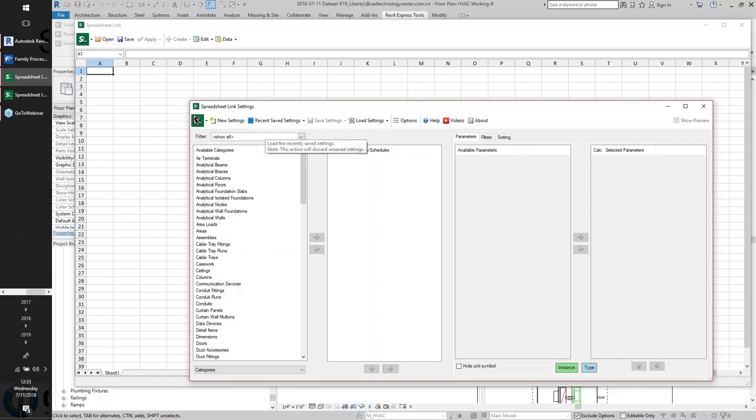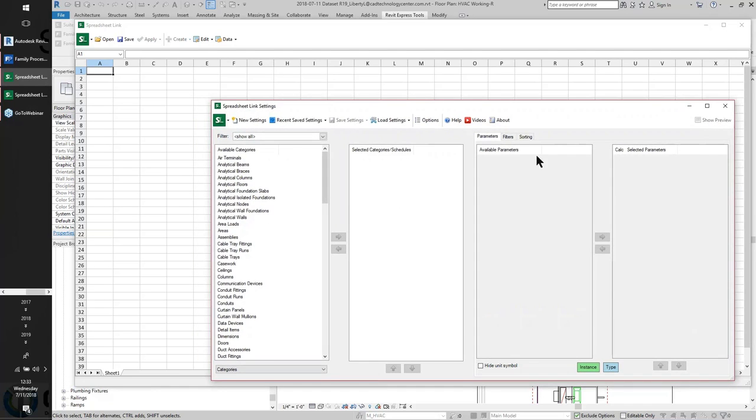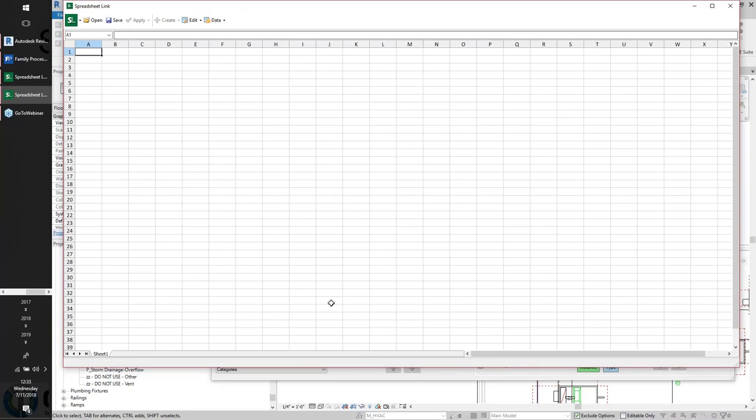So if I were to load my settings from a file, let's see. And mind you, this actual dialog box is considered the Spreadsheet Link settings dialog, where you actually pick all of your categories, your schedule categories, and your parameters associated with. And then these items will show up as different tabs in the actual spreadsheet dialog.